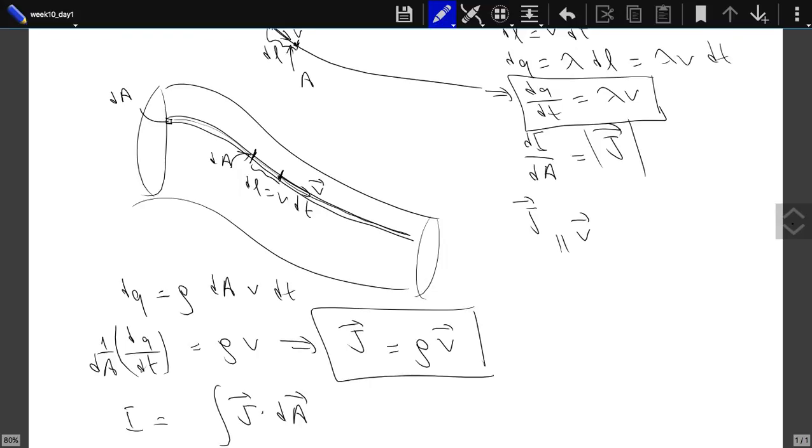Well, what is dq? It is the total charge in that volume, right? So the charge density is nothing but the charge per unit volume. So the total charge in that volume will be nothing but rho times the volume. Now, this is the total volume. It's just like a rectangular prism with a base area dA and the height v dt. So this product is the volume of that segment. Charge density times the volume just gives me the total charge within that very small volume.